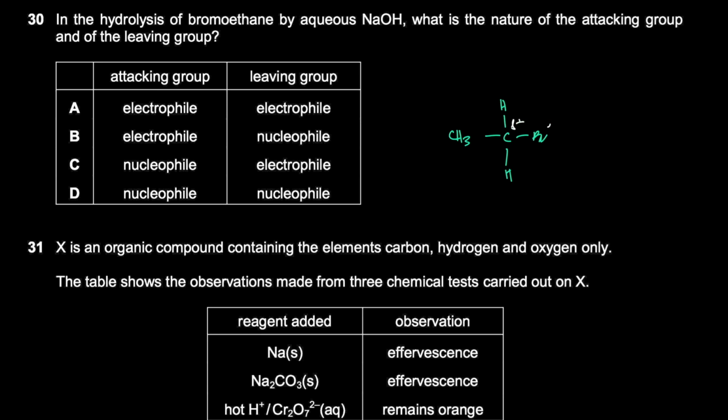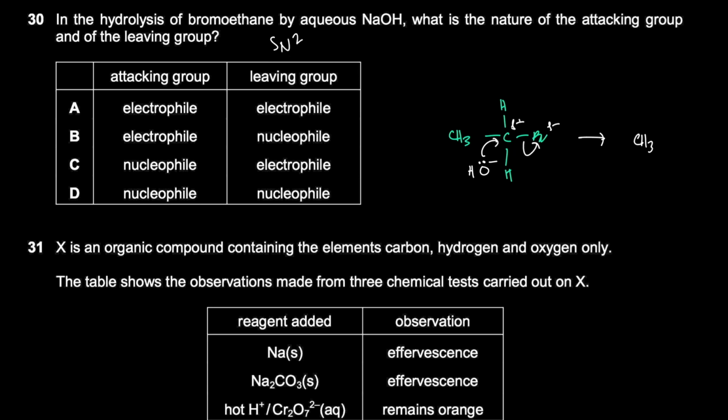We have a delta plus, we have a delta minus, right? When aqueous NaOH reacts with a halogenoalkane, we have a nucleophilic substitution. So the hydroxide ion is the nucleophile. It attacks this carbon. This bond breaks at the same time, right? It's a one-step mechanism because it's the SN2 mechanism. Why? Because we have a primary halogenoalkane. Primary halogenoalkanes favor the SN2 mechanism, so it's a one-step mechanism.